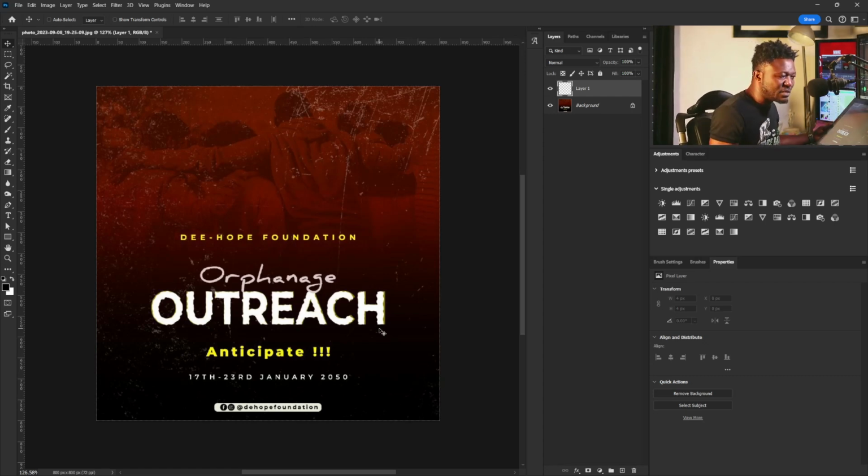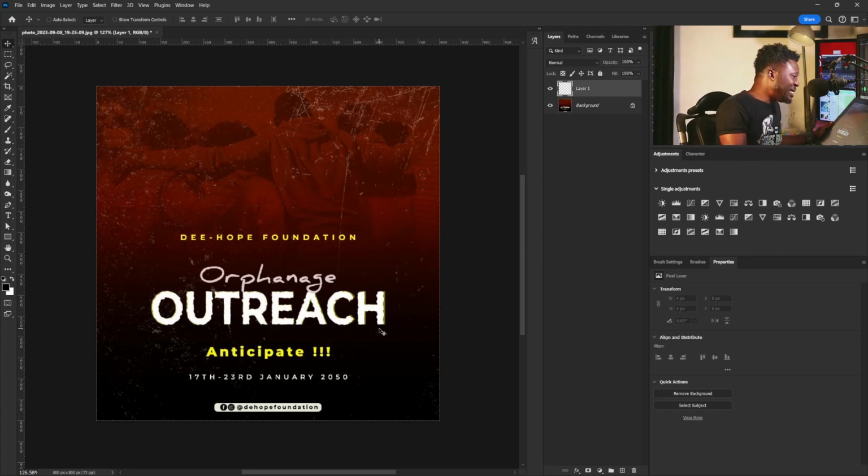Display type is not always nice when you are trying to project something that shows caring. When you're trying to portray something friendly, display type is not always nice. So whenever you're working on projects like this, please flee away from display type. So the type here is not really working.